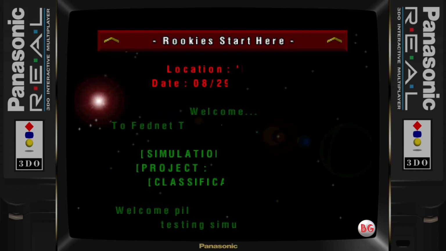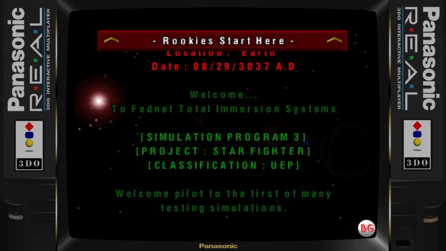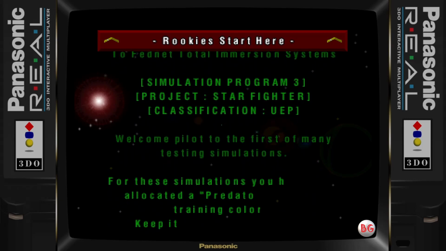Rookies, start here. Welcome to FedNet Total Immersion Systems. Simulation Program 3. Project Starfighter. Classification UEP. Welcome, pilot, to the first of many testing simulations. For these simulations, you have been allocated a Predator Mark IV in training colors. Please keep it in good condition.